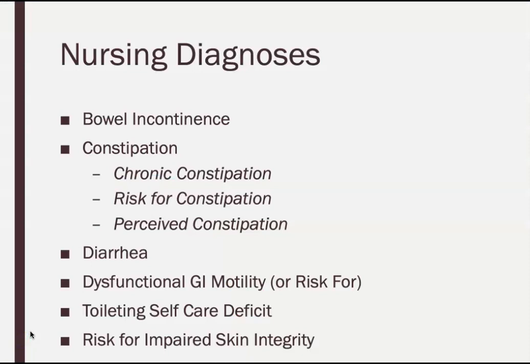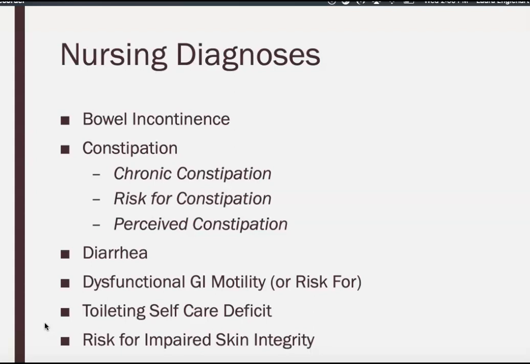With all of our gathered assessment data, we can begin to identify potential nursing diagnoses for our clients. Some common nursing diagnoses related to bowel function include bowel incontinence, which is the change in normal bowel habits characterized by involuntary passage of stool. Then we have constipation. Because frequency of bowel elimination varies, constipation is usually defined as a decrease in the frequency of bowel movements, resulting in the passage of hard, dry stool. Constipation can be a temporary problem wherein symptoms resolve in a short time. Nearly everyone has experienced constipation at some point.